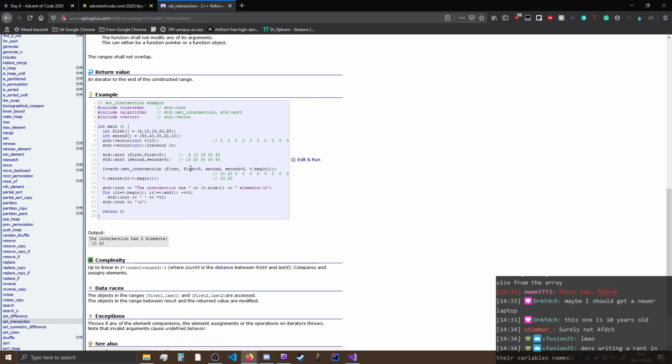So what we need is the first plus 5, which is the length. Really? Why would you need to do that? First plus... They're sorted? What? Is there a reason why you would sort this? Isn't this like first.end though?